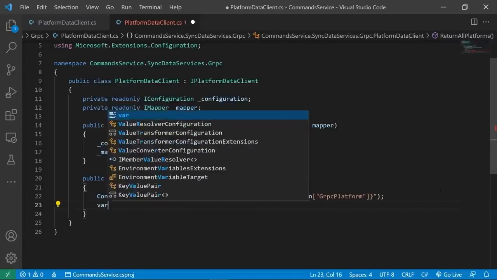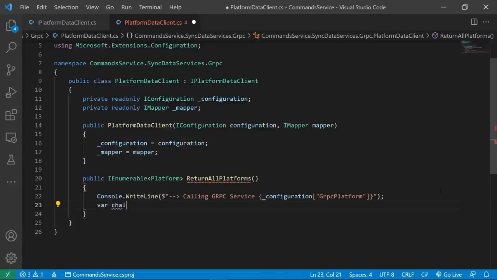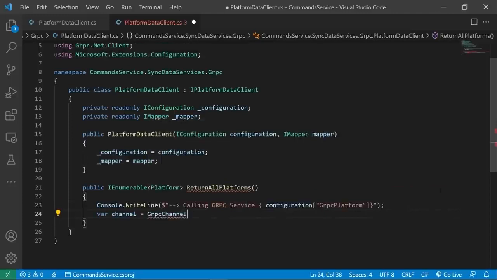So we now have to set a few things up in order to talk to our endpoint. The first thing we need to set up is a channel. And again, this is a different channel concept to the one from RabbitMQ. So we'll declare a gRPC channel, bring in the namespace for that, using Grpc.Net.Client, for address. And then we specify our endpoint, and it's actually exactly the same as this. We're just pulling in the endpoint. So I'll paste that in there. And I don't think we need that. There we go, that looks better. Fantastic.